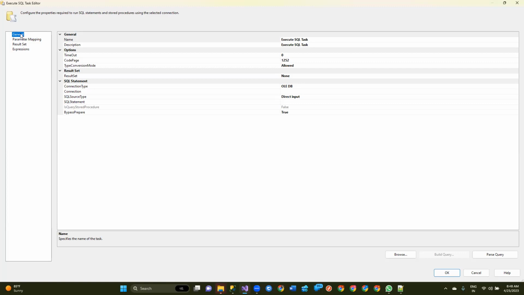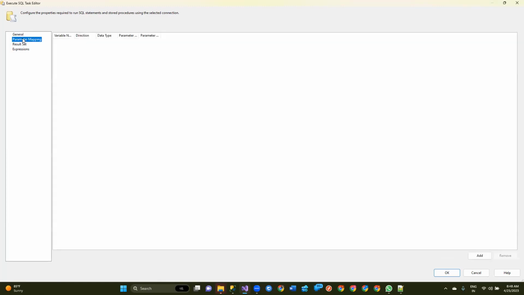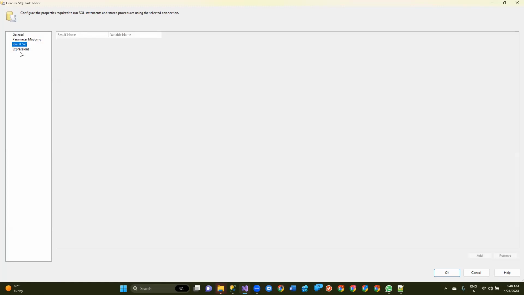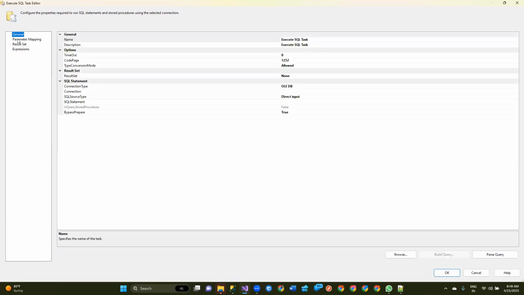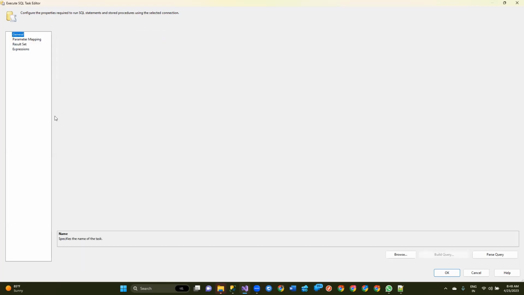One is general tab. Second one is parameter mapping, results, expressions. So this last tab we can explain at the end of the course. Okay. Which is useful while doing things dynamically. By that time we can use these expressions. As of now, we are focusing on general, parameter mapping, result set.